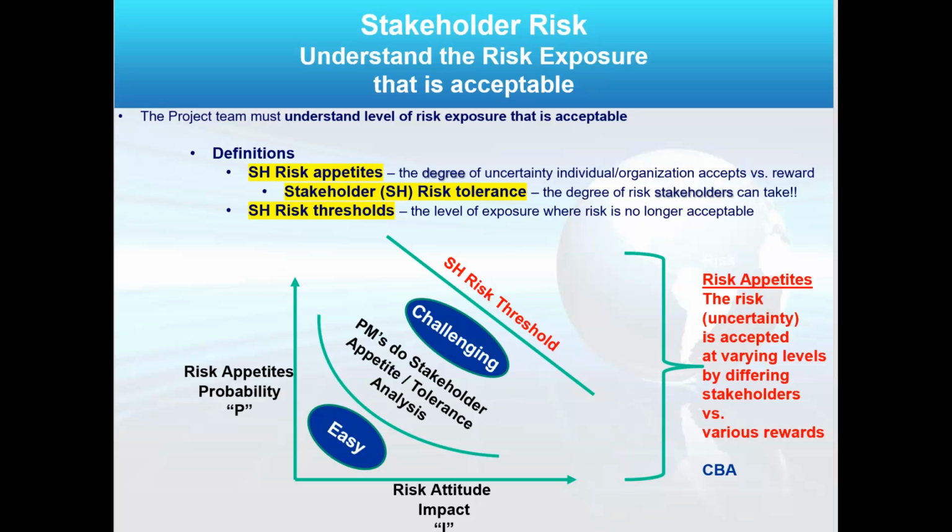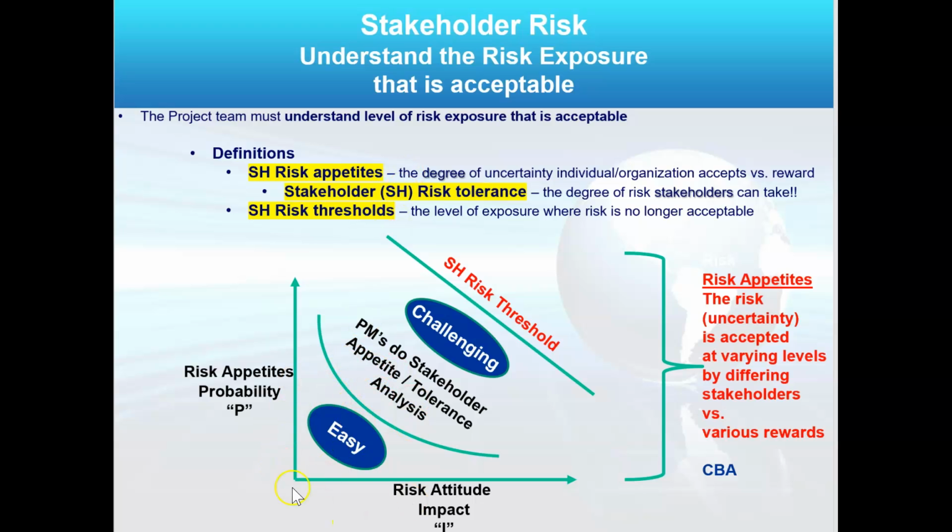Now, we also said that stakeholders have always been central to our success. They give us requirements, quality standards, success criteria, risks. They give us assumptions and constraints. It goes on and on. We also, though, here in risk management, need to assess their probability and impact. And so we need to know their risk appetite.